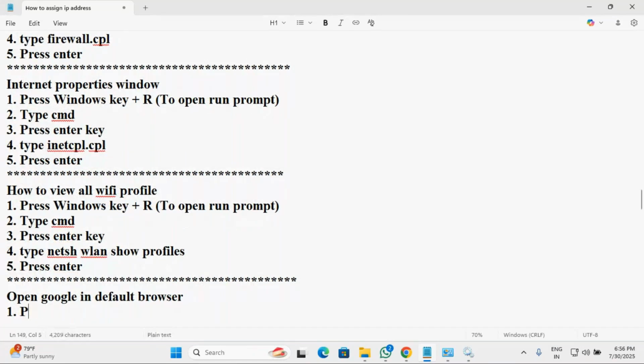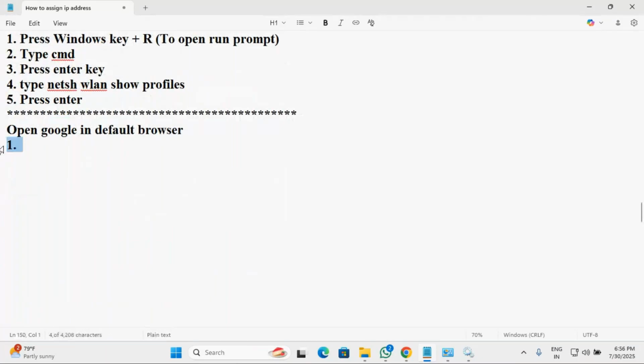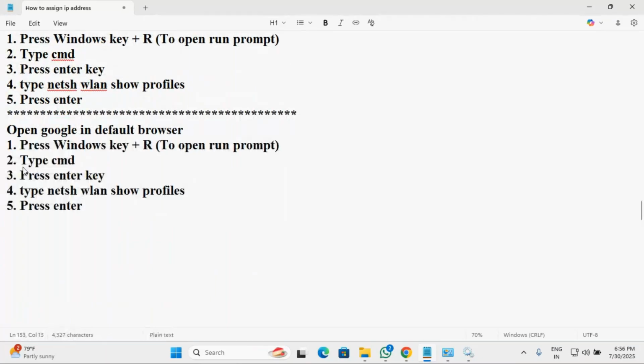Okay, the steps are the same again. So in place of this area you type https://www.google.com.